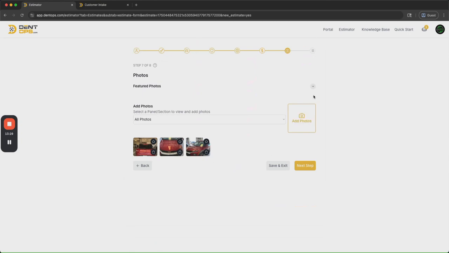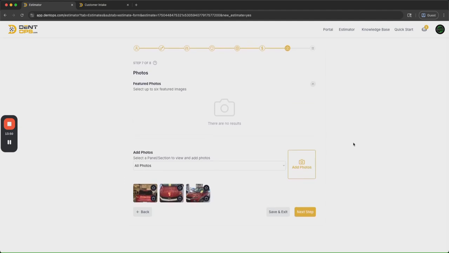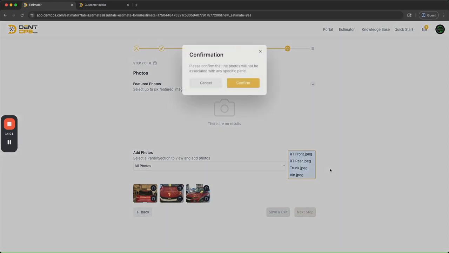If I wanted to add more photos to this than I could, we function very similarly to CCC image reports in that all of these pictures are going to get added to a single PDF that's easy to reference, one file versus 100 different files if you have 100 different photos. Easy, all in one spot. We also have a cool feature baked into here which is called featured photos, and you can choose up to 6 featured images. Actually, I'm just going to go ahead and upload a number of additional photos in here so you can see a little bit better how that works.